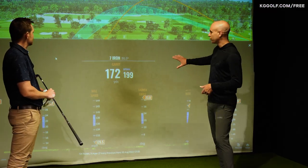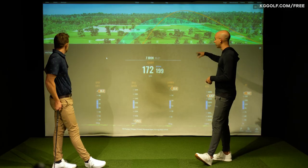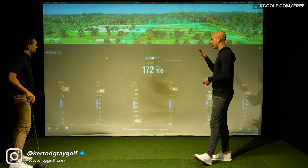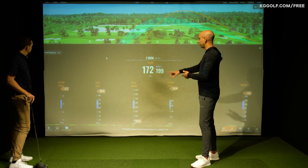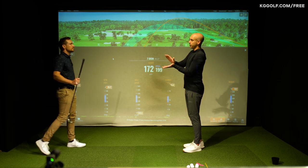This is a very underused screen on TrackMan. You can see attack angle has popped up a little bit - you get some basic numbers here related to the optimal carry. Launching it too high or not optimal - attack angle up, you get more spin loft, which is the dynamic loft. So loft at impact and your attack angle.